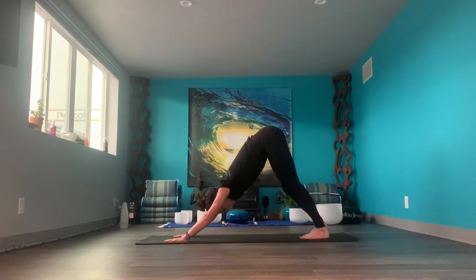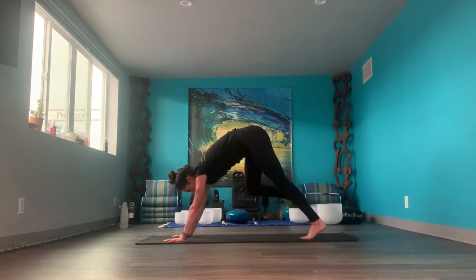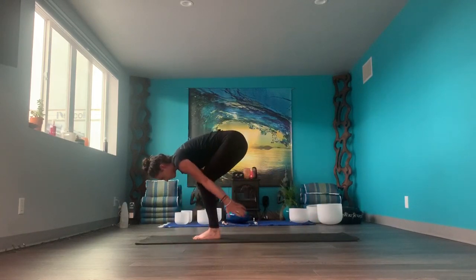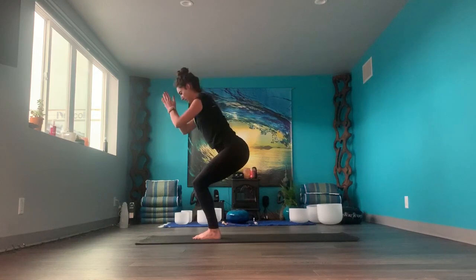Find your downward facing dog. Take some big, deep breaths. Inhale, gaze towards the hands. And exhale, the feet to meet the hands. Inhale, rise, chair pose. Exhale, hands to heart center. Good, as you sink the weight back into your hips, into your heels, lengthen through your spine.